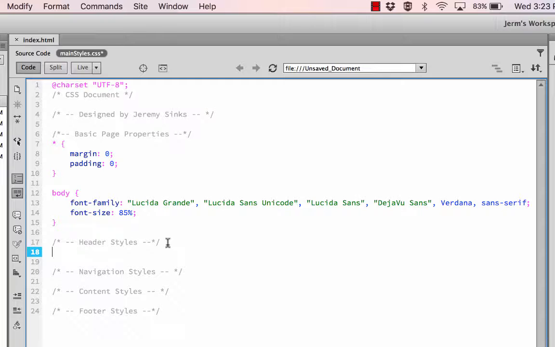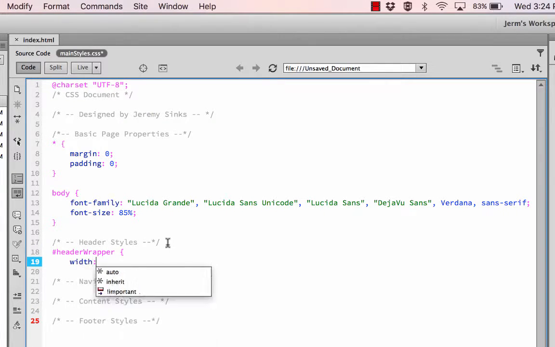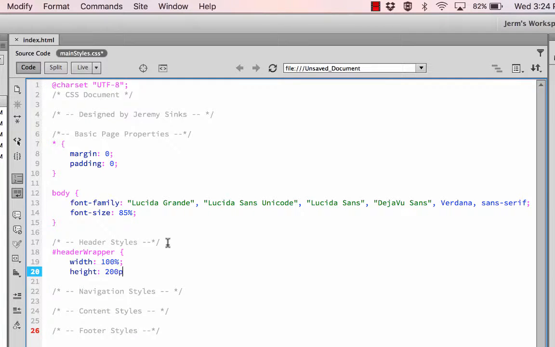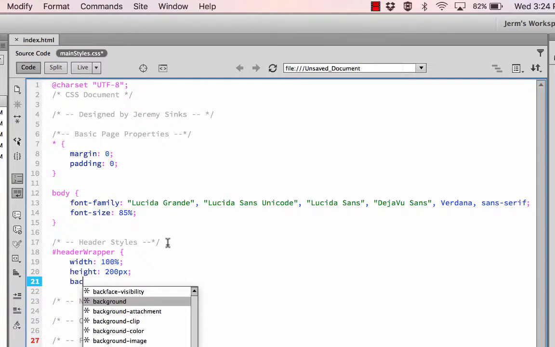So the first one we're gonna do is we're gonna do an ID, and this is going to be header wrapper, and then open up a curly brace, and the width for this is going to be 100%. So it's the width of whatever window it's open in, and then the height, don't capitalize that, height is going to be 200 pixels, and then we're going to go ahead and give this a background color.